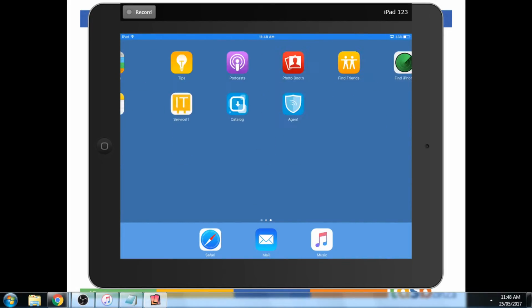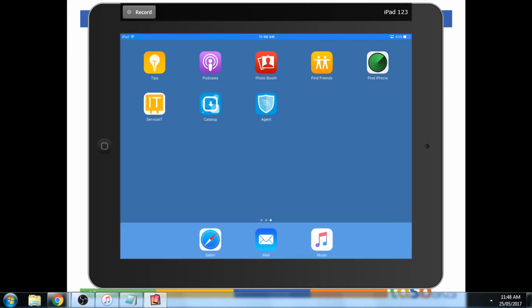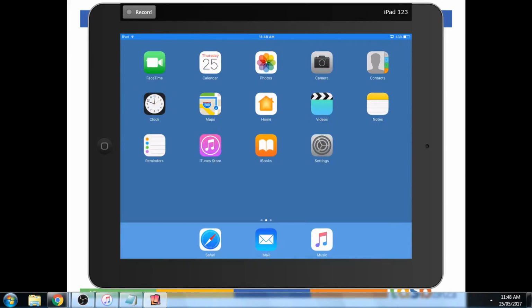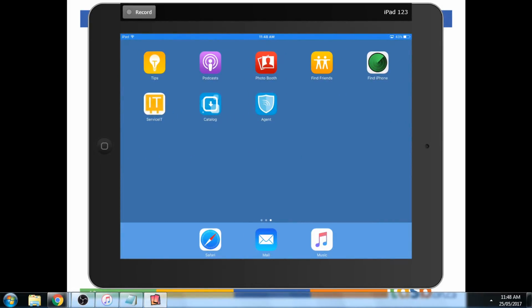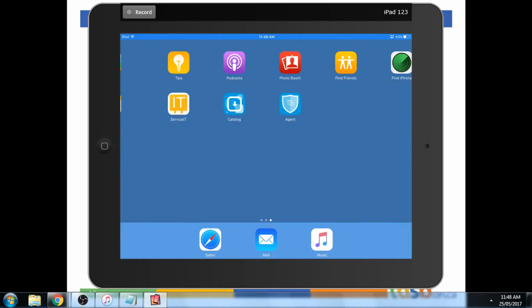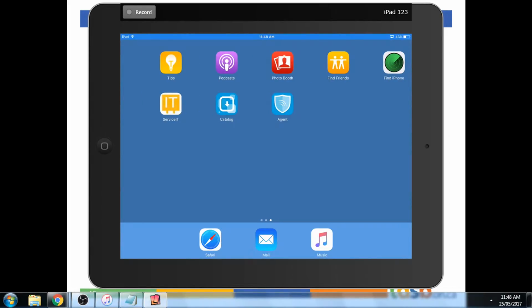Now, if the background has changed since then, I have a good feeling that that iPad is probably not enrolled in AirWatch because, and this is actually a good segue into it, AirWatch does have basically two modes, student mode and we'll call it teacher mode. I just created those terms up. Those aren't the actual terms for it. But basically, right now, the iPad is in a current lockdown state, and I'll show you what I mean.